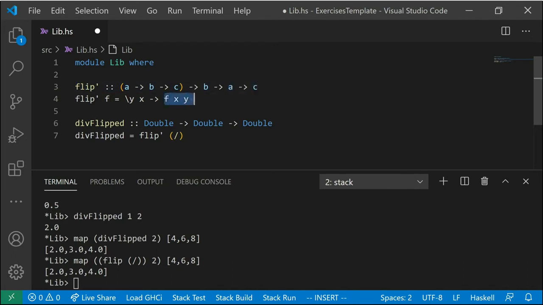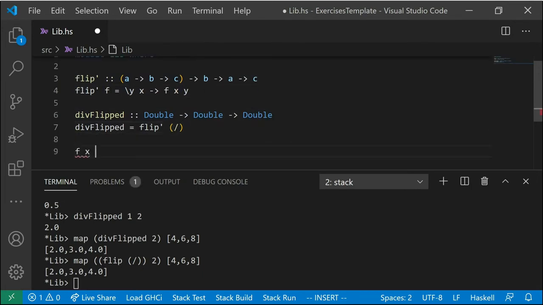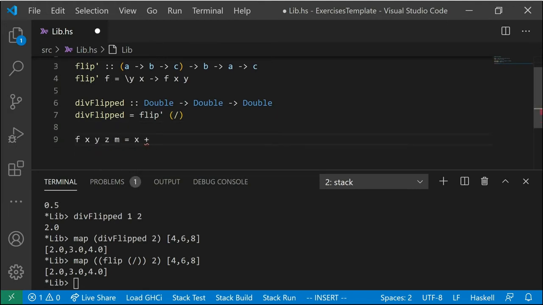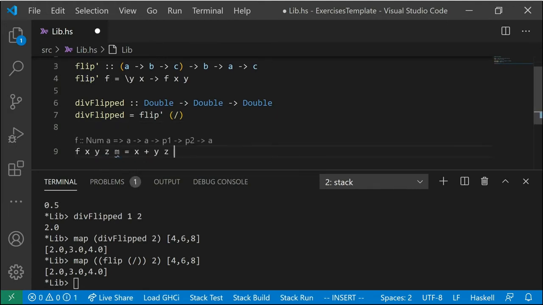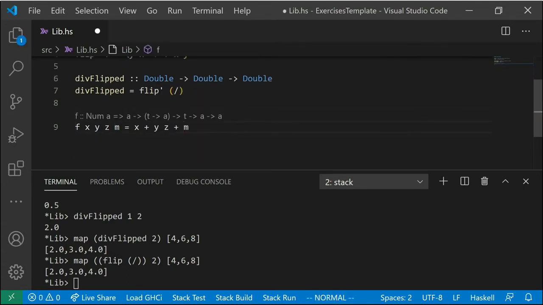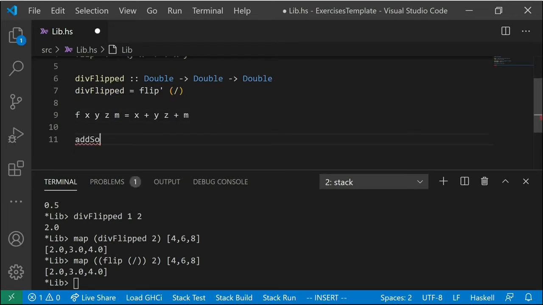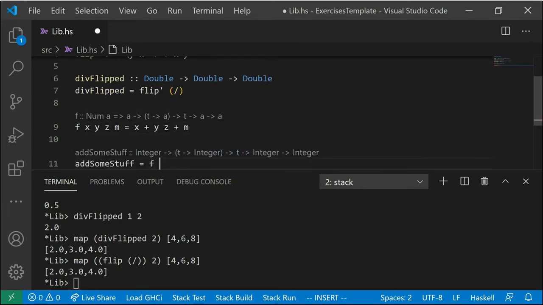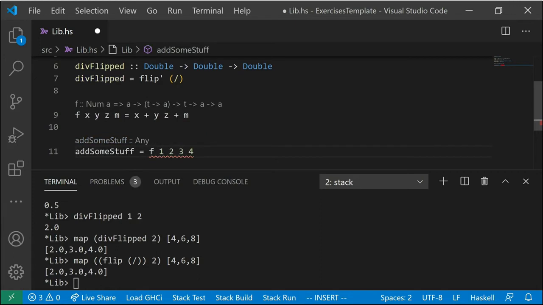And when I call f of x, or even if I have some function f x y z m equals, let's say they all add up together, okay, this function, if I were to call it later, so if I were to create some variable, add some stuff, I would call f 1 2 3 4.